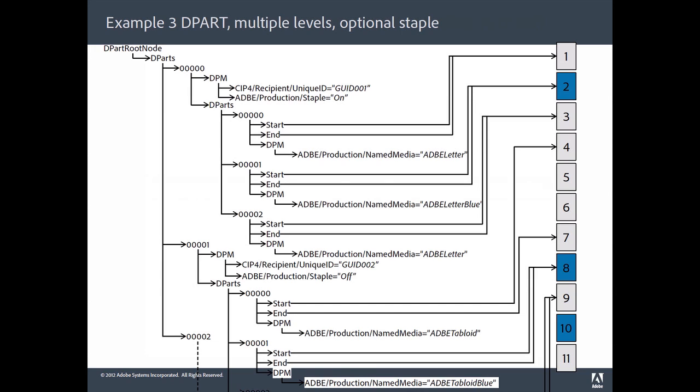But for example, if you look at this DPart here, part 0 actually contains both. Okay, this is our first record. It contains DPM, which is common information for everything below that part of the tree, but also it contains 3 parts beneath it. These are the leaf nodes on the tree, or the next level down on the tree happen to be leaf nodes. And each of these can in turn contain DPM. Just to keep it confusing, we loosely refer to the whole lot as DPart. Shouldn't do that.